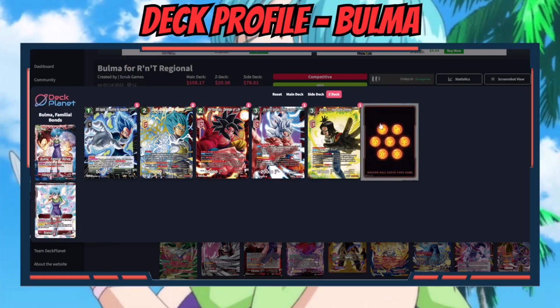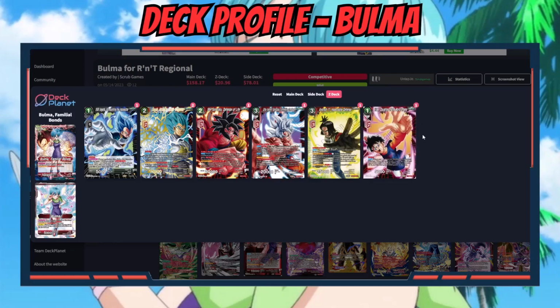And then we got 1 copy of Fidel, Daughter of the World Champ. If you need removal, this is a very nice one. It does have unique as well, so it doesn't matter because you only got to play 1 of these cards. It's 1 cost, it requires 2 Z energy, and it's just a form of removal. It's also as if there are 1 or more Earthling cards in your Z energy, which you can easily get because there's a lot of Earthlings in the deck.